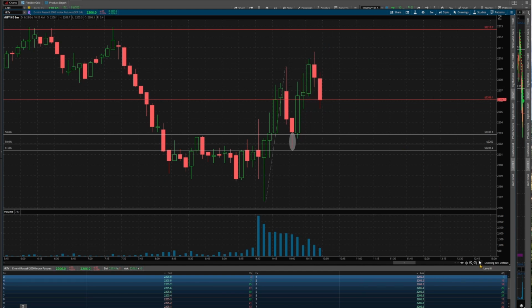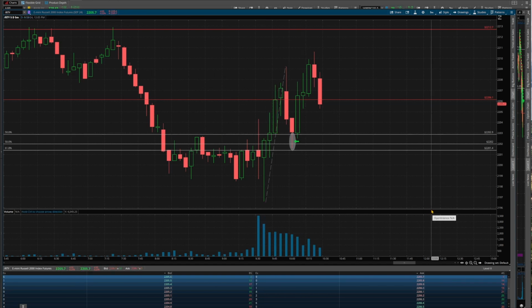Now let's look at where I entered, where my risk was, and when I scaled in, all that good stuff. So I did scalp this, meaning I was in and out size a little bit more frequently than just my normal, because candles are really large. I just wanted to make sure I was locking in size when I saw that green. So once we pulled back and I saw this wick start to form, on this candle, I went ahead and added a starter, okay? And my risk was the bottom fib at 2201.40 of this move up.